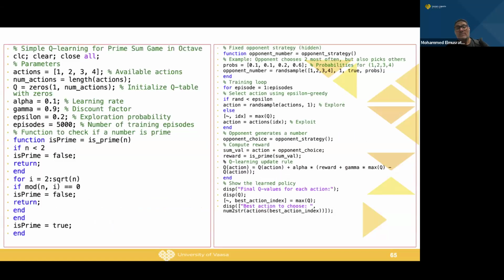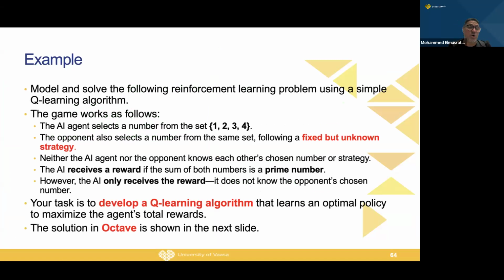So this is the code to play this game. You can also generate this code by using Julia or Python. You can, of course, take assistance from ChatGPT, but it is important that you study the code, how it works and how it applies Q-learning in order to have this intelligent AI that captures how your opponent is playing. You can also try this with yourself, and you can see how AI could capture your way of thinking. It is a very interesting way.